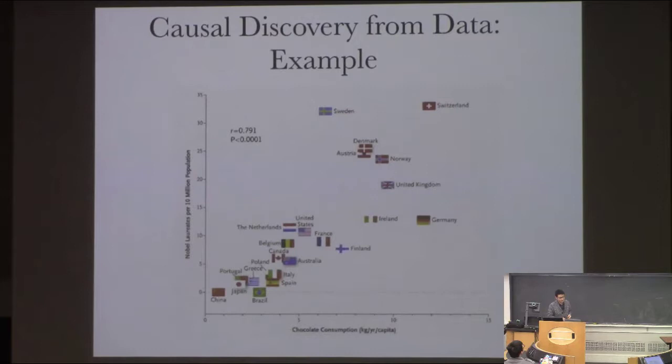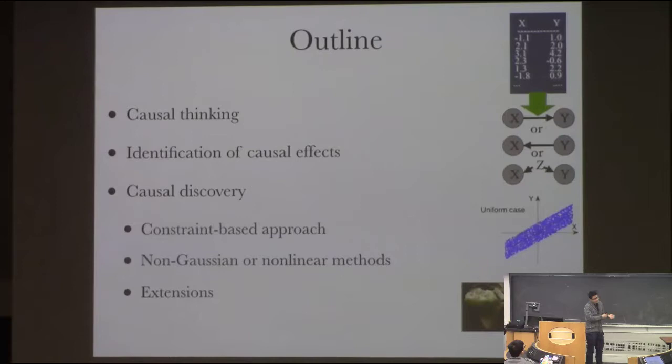OK, so in this lecture, I will talk about three things. The first is what we can benefit from causal thinking. The second is about identification of causal effects. And the last thing is about causal discovery, essentially how you can estimate or find the causal information by statistical analysis of the data. Okay, so it's going to be very brief, but here I give a lot of material. If you are interested, you can just read the material.